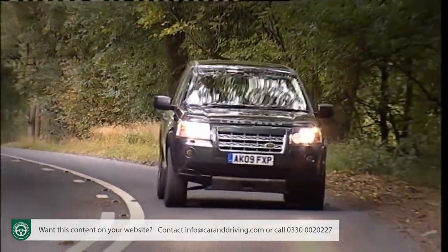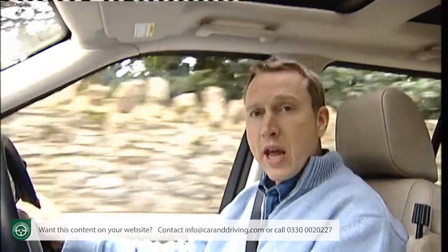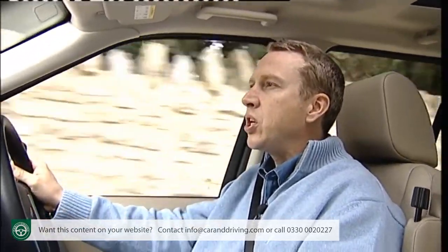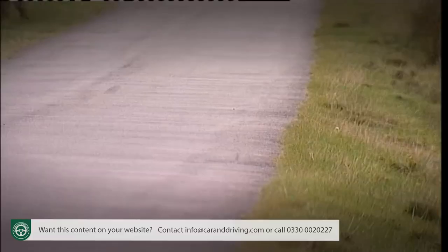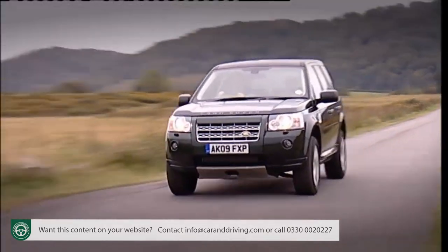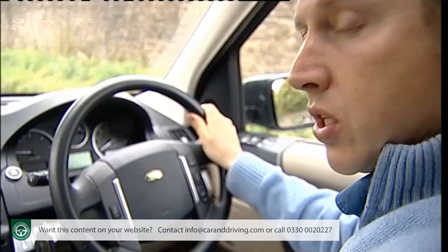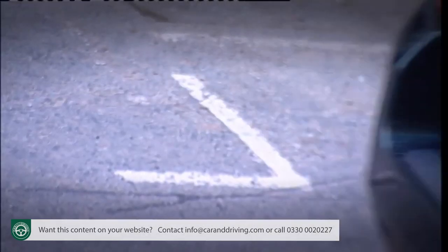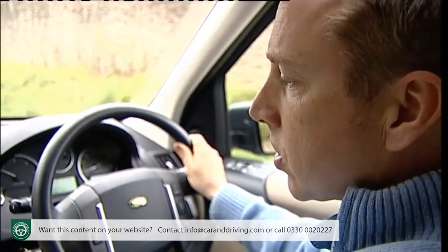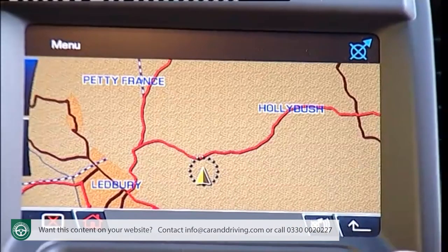The reasons for not liking a Freelander 2 have become harder to fathom since the introduction of the eco-friendly start-stop system, now standard on all models and making this car greener than many conventional family estates. There's also a regenerative braking function that captures energy that would otherwise be lost under deceleration or when coasting. These systems are hardly unique but are still quite rare amongst 4x4s. In city jams or at the lights the system cuts the engine automatically when the car is at a halt with the gear lever in neutral and the clutch raised. Depress the clutch and put it in gear as traffic moves off, and the engine starts instantly. You can disengage the whole ecosystem via a button on the dashboard, but there's little reason to, especially since the air conditioning, information and stereo systems remain unaffected.